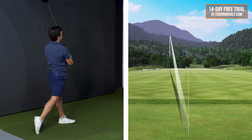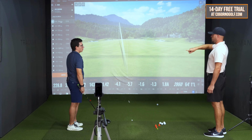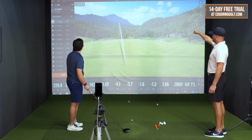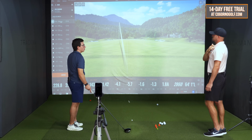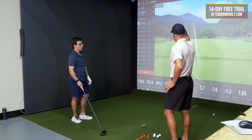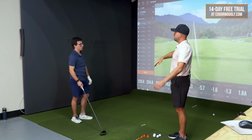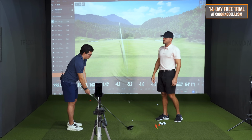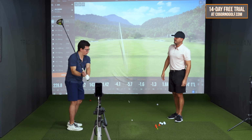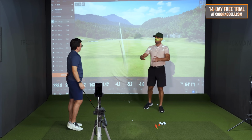Okay, beauty. Club face angle minus 1.6, which means on swing one, you did a nice job there. We took all the curve off, right? Now your club face is minus 1.6, that's beautiful. But now why does it still pull to the left? Now my club face is square, but my path is still this way. So I turned the wrists, but I didn't bring it all the way down? You got it. You need to have the club moving more in this direction.